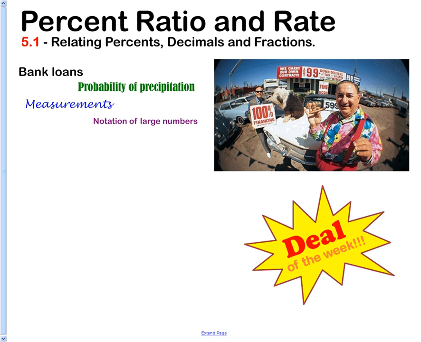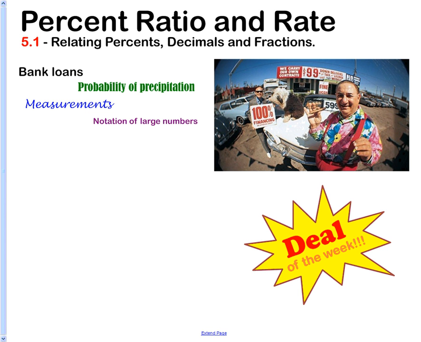And last, notation of large numbers. If we were talking about the population of a large city, for example, instead of saying 1,200,000 people live in the Greater Toronto Area, we could say 1.2 million people. It sounds a little bit easier. It's a little bit easier for us to understand. It's a lot less of a mouthful, that's for sure. And when we use it to communicate, people will still understand what we're talking about.